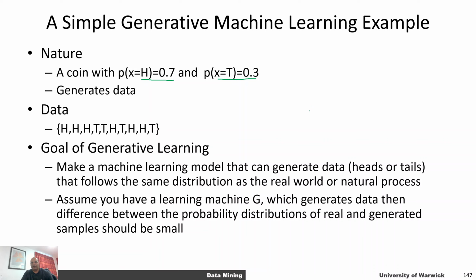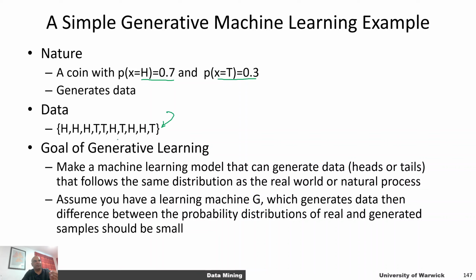But we don't know that. We, as observers outside of that process, don't know what the underlying probability distributions of generating heads and tails are. But what we do know is that this process is used to generate some data, and we can see that data. So think of it like this: you have a blanket between nature and the underlying factors or the probability values involved in the process of generating data and yourself. And all you can see is the outcome, which is in this data form.